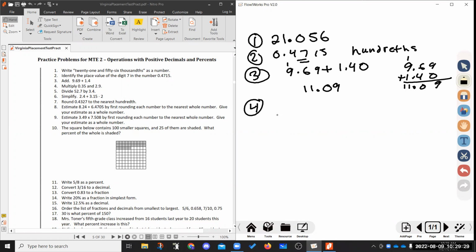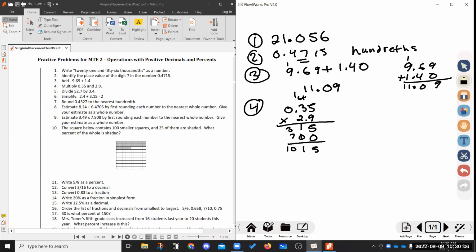Now we're going to multiply 35 hundredths and 2 9/10. I always multiply vertically. We're going to treat this like it's 35 times 29 for right now, and we'll take care of the decimal places at the end. 9 times 5 is 45. 9 times 3 is 27, plus 4 is 31. Slide over here. 2 times 5 is 10. 2 times 3 is 6, plus 1 is 7. Going to add.